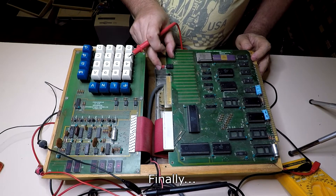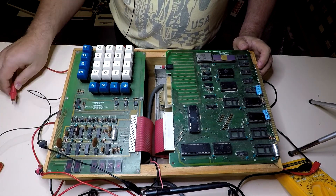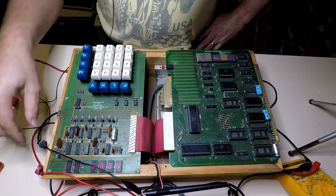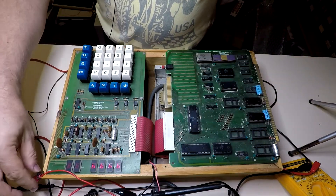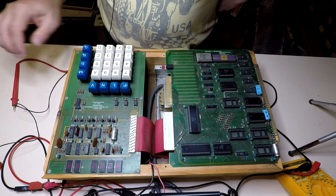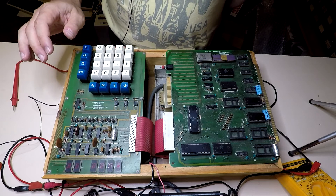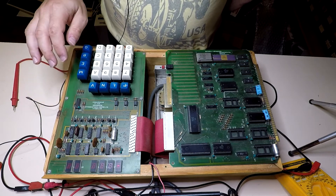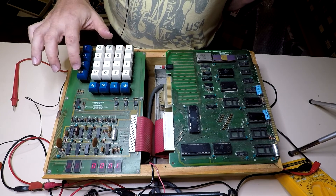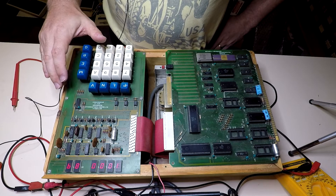I suppose it just needs a reset. Oh — there is actually a sign of life on the LCD display after you hit reset. Interesting! Maybe there was nothing wrong with it and it just needed a reset. Because I do have the dash prompt up here. Maybe there's actually nothing wrong with it. I don't really know how to drive it though. That's the address, and there's a value of 89 in memory address 1000, if I'm reading that correctly.